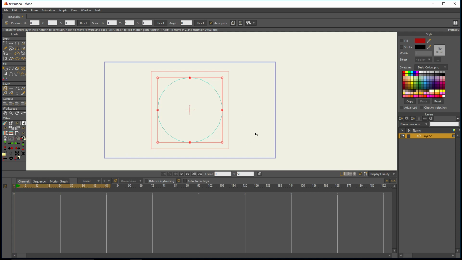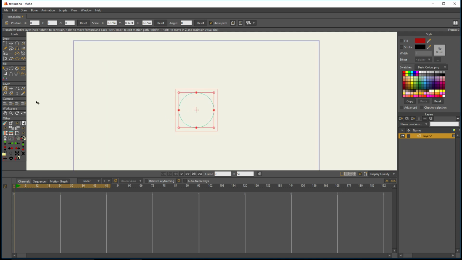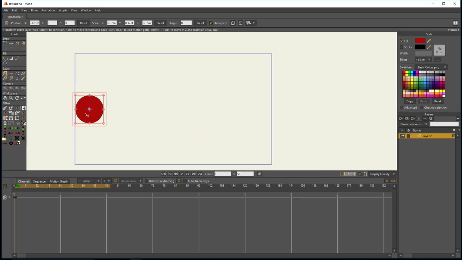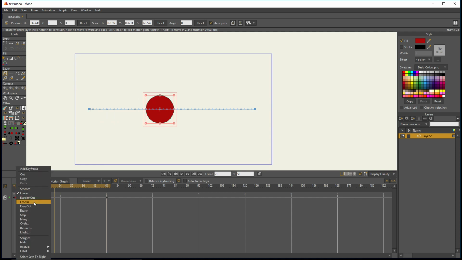Let's suppose I take this layer right here and I give it a fill, and I move it over here to the left, and I put its position down, and I come out here some distance, and I go out like that. If I wanted to, I could choose this first keyframe right here, right click, and I could set it to a Bezier curve, like so.